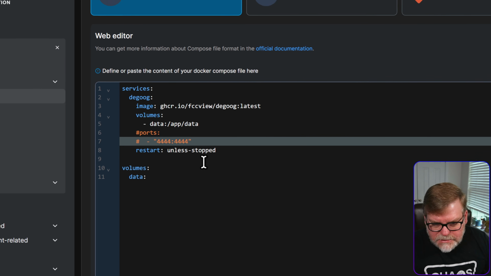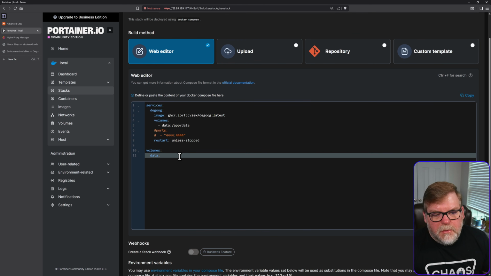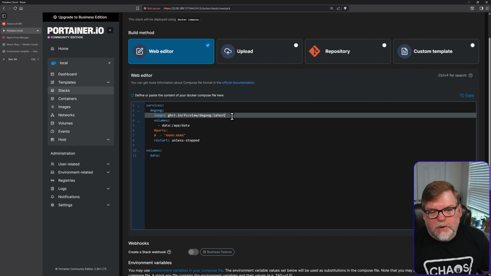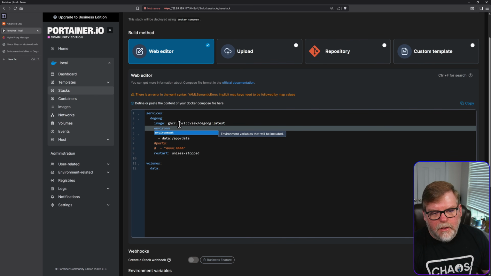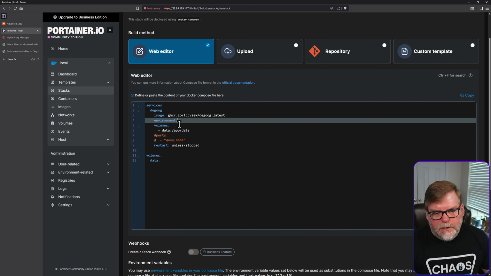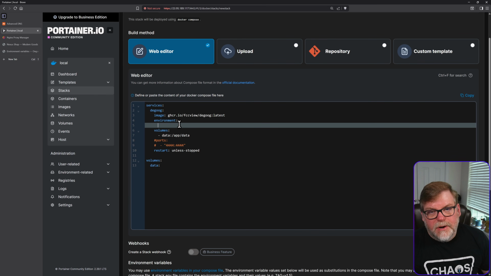All right, so let's do this. Zoom out. Before we move on, I do want to go ahead and add our protection for our settings, which, if we're going to make this internet facing and available to any sort of public access, we do want to add as a variable. It's not by default in here, but it is an environment variable. So what we're going to do is add a line under image and call it environment, then colon, and then enter, and it's already indented it for us.